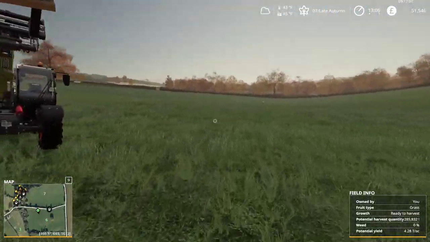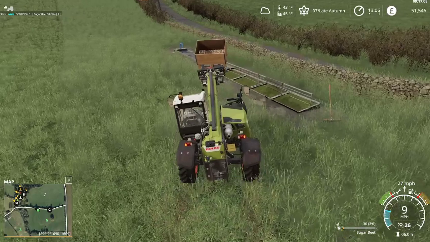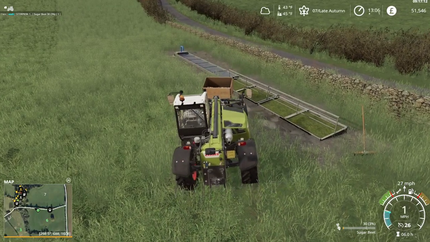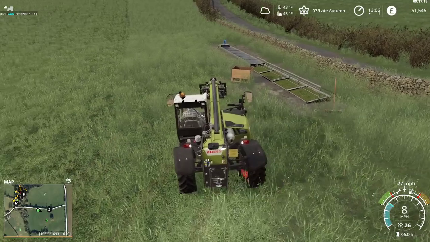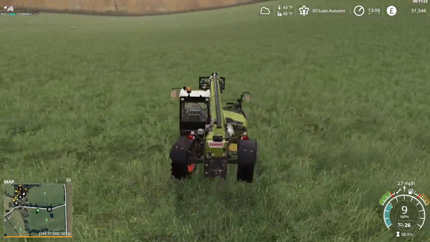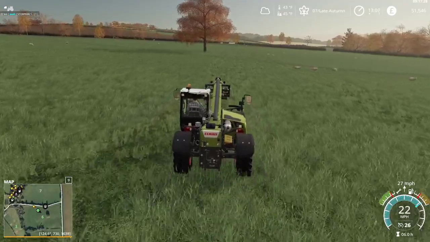And then I will stick that sugar beet container right here. See, it doesn't completely disappear. 30 litres left in there, so I will probably have to come back and mess with that in order to get it to disappear.